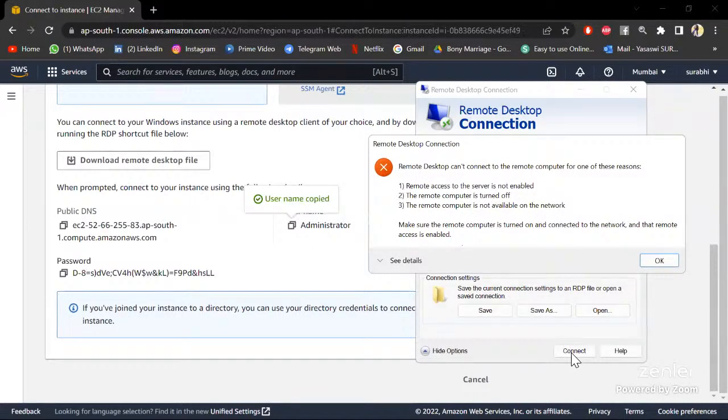It is showing an error. So what is the error basically here? Why did we get the error? Remote access to the server is not enabled. So it is telling us access is not given to this particular instance, to this particular server.